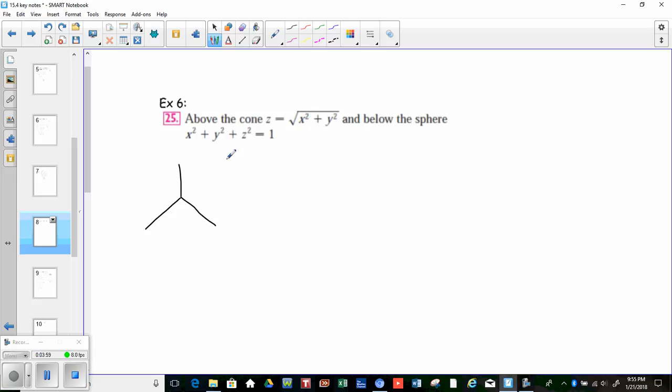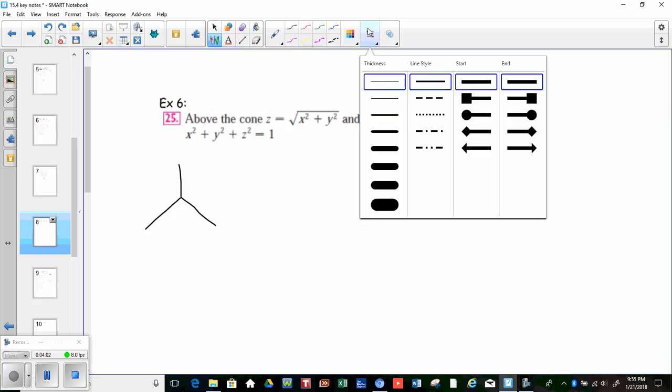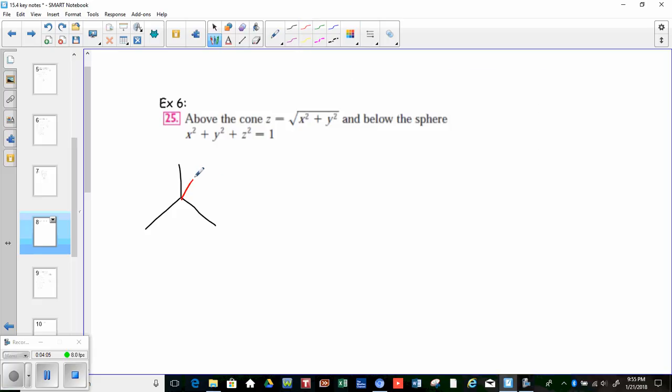So we're going to have some kind of, here, let me use different colors for this one. I'm going to have to, I think. So we got a cone, something like that. Okay, so we got this cone, so it's got to be above the cone, but it has to be below the sphere, x squared plus y squared plus z squared equals 1. That's just a sphere the entire way around. So if we're talking about above this cone, we really only have to focus on the top half of the sphere.